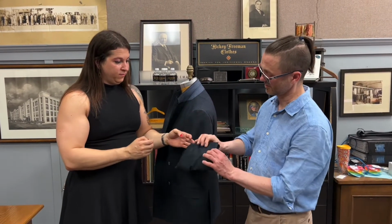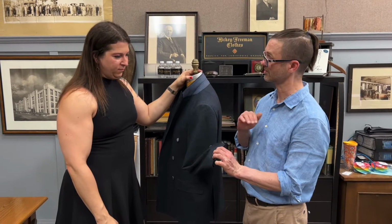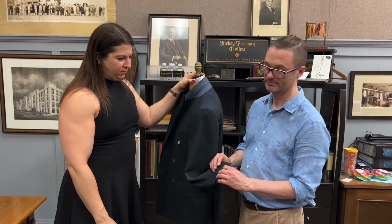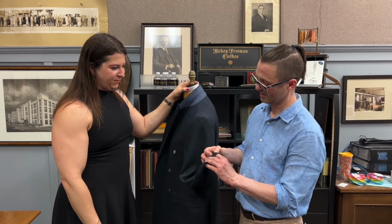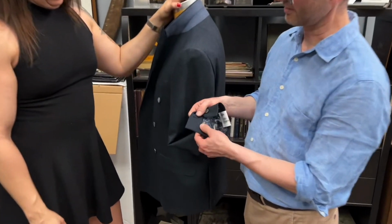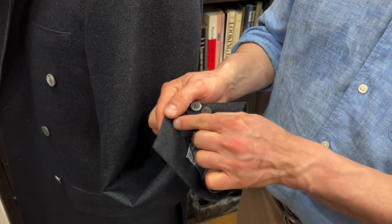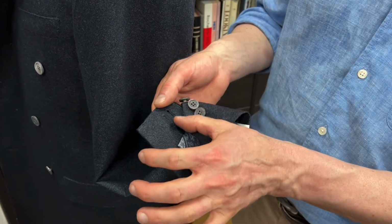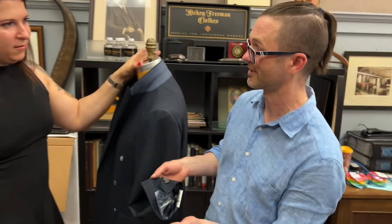One thing I'd like to mention is that where a lot of manufacturers make it so that once you've cut the buttonholes, you're done, you can't move it. If you look at our sleeves, it's done the same way Brioni does it, so that though the buttons are done, you could still open this up and lengthen it and shorten it. The buttons are not going to be the same distance from the end, but you can alter the sleeve, whereas with a lot of other manufacturers, you can't.